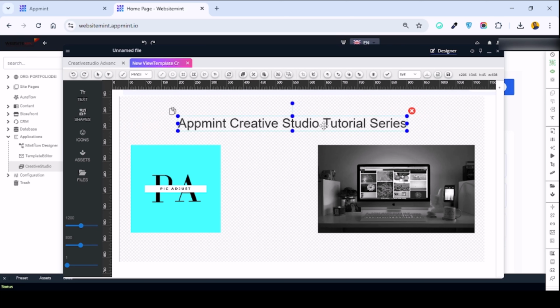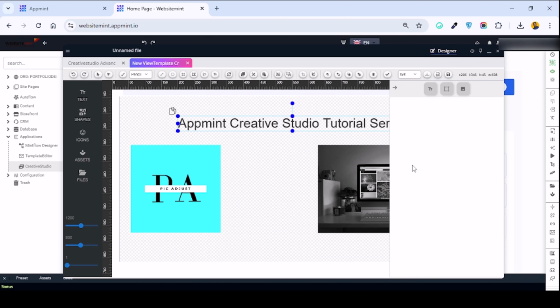So now I have my text here, and I can drag this text to stay at the side there. The beautiful thing about it is that you can also customize your text. So let's say you want to customize the font or the color or the size, etc. All you have to do is maximize the tab that is there. Remember, just like we did for the image editing here. Since I want to edit text, I'm going to click on the text that I want to edit and then click on text.